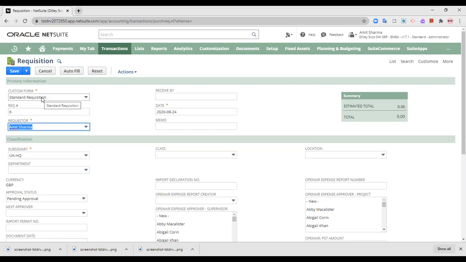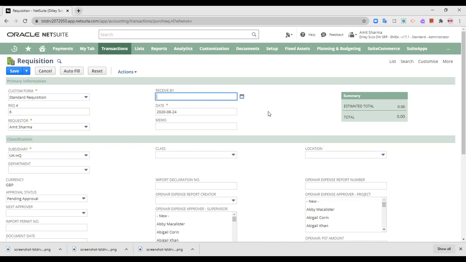You can also create a customized requisition form based on the options that you would like to see on your screen or on your form, based on your organization's preferences and choices and the information that you would like to put into the requisition forms. So the request number or the requisition form number is automatically populated by the number that is there in the system. You can also give a unique requisition number if you have.